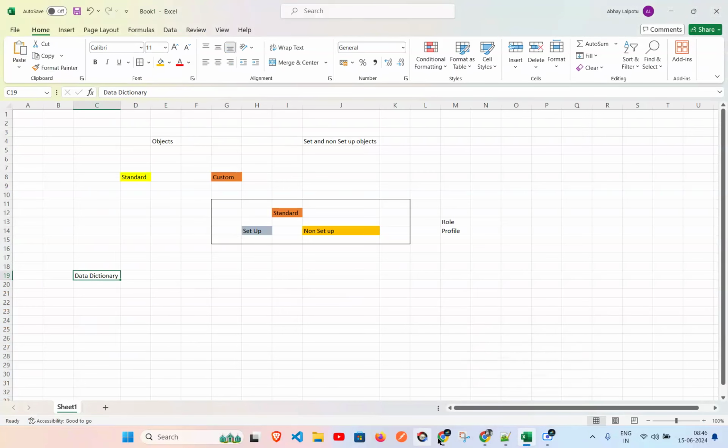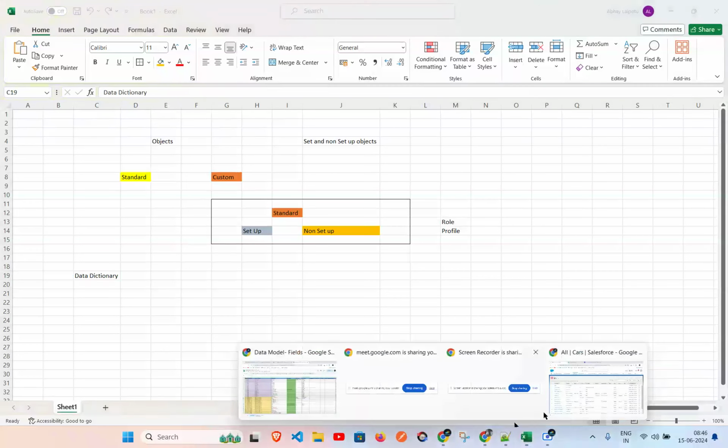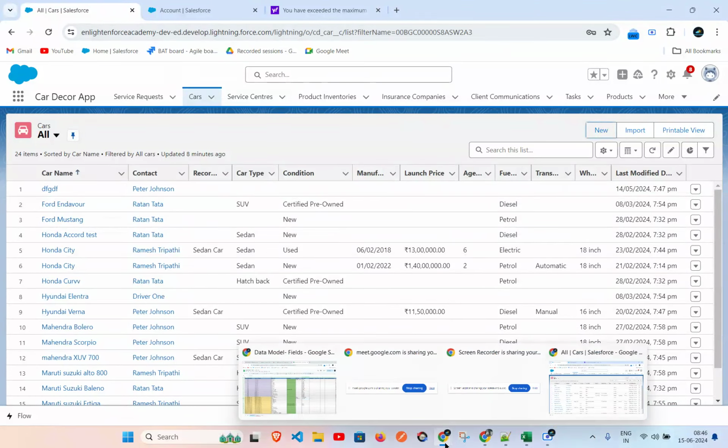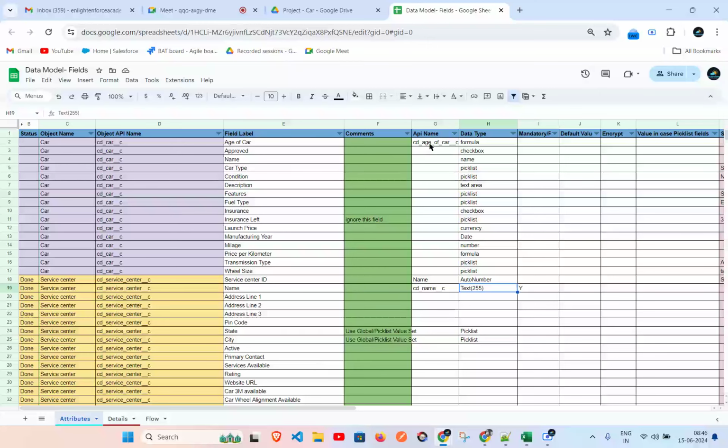Any questions around the data dictionary, why we are maintaining that? Now you must know a few things around any field. What are the different attributes we have? At least you know three or four attributes on the field, right? What is mandatory, default, encryption, then whether history tracking is required or not, and whether data is unique or non-unique. At least you should know four or five things around any field.